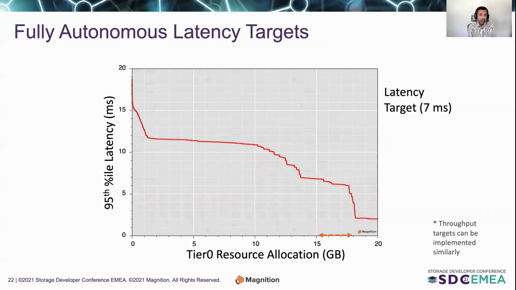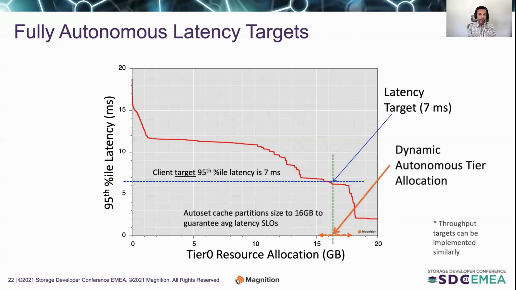So remarkably, we can use the same sort of technology in fully autonomous storage systems to achieve QoS targets. So for example, this red curve, which you've seen in one of the animations earlier in my deck, is actually a very dynamic curve. So I'm just taking a single snapshot of it and showing it here. But that dynamic curve, we can model as a self-awareness mechanism inside the storage system and be able to understand exactly what the various dynamic autonomous tier allocations need to be for this workload to achieve any arbitrary performance target. So again, this is an industry first.